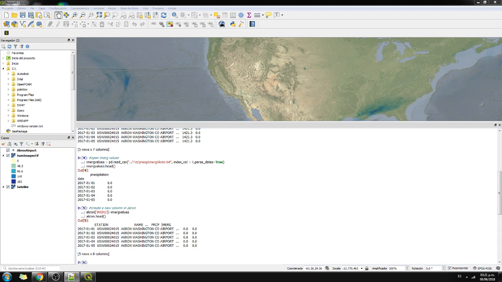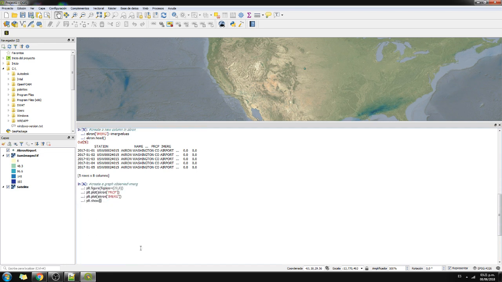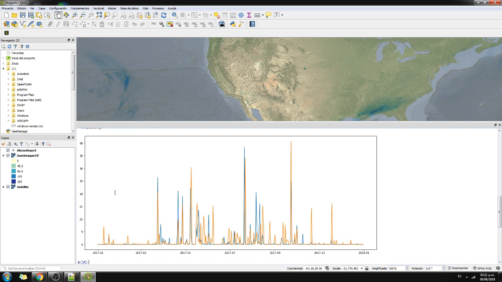Okay, and by using the matplotlib tools and the matplotlib inline, we can create a comparison in between the precipitation, like the observed precipitation and the IMERG precipitation, and then we can do it here in QGIS. Okay, so this is the magic. Yeah, because actually this is the comparison in between what is coming from the IMERG precipitation estimate and the observed. Okay, and then you can have in one tool both.